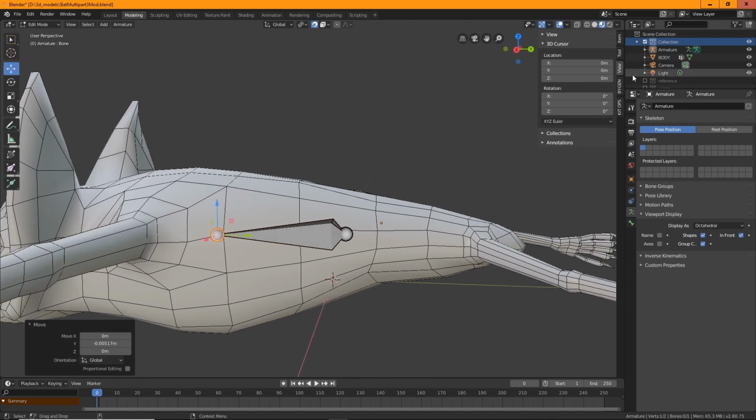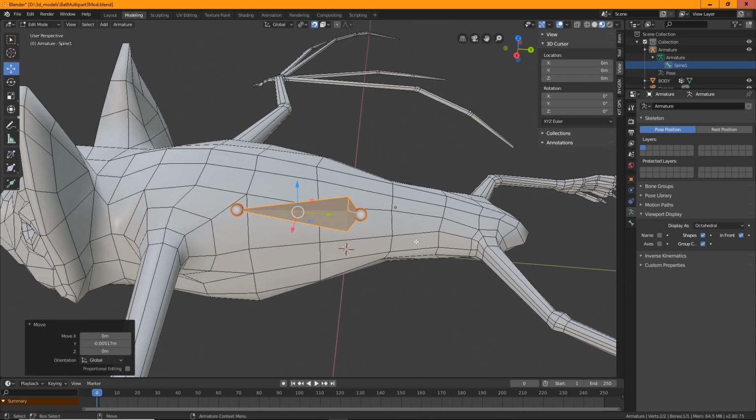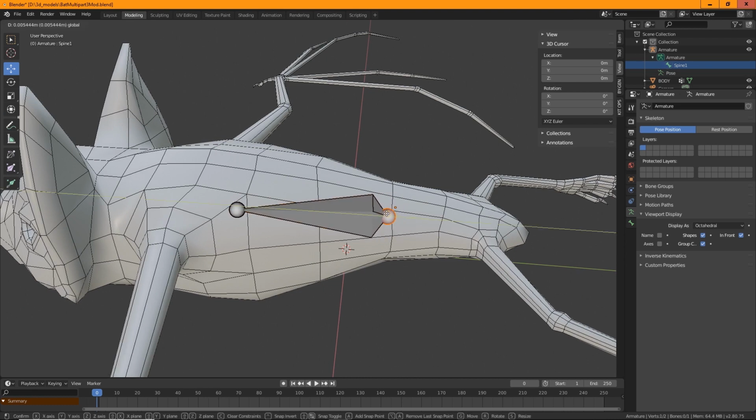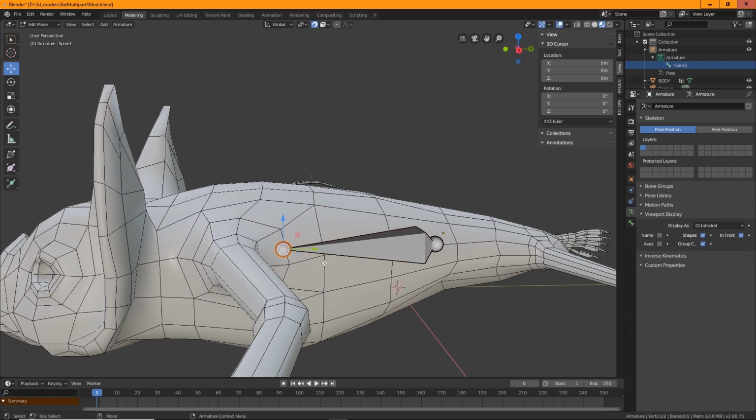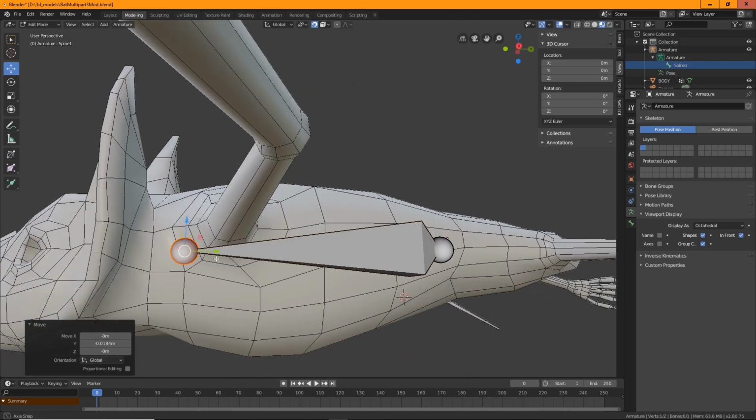So this will be our first bone. We will, in the armature, call this spine 1. What you want to do is set up sort of a beginning or base of the spine, and then have it also have a base of the hips. So we're going to just drag this to something right there, and then drag this to be up where we want the clavicle.